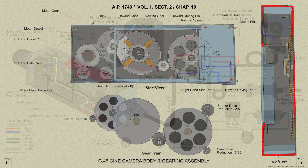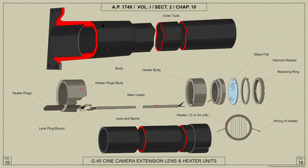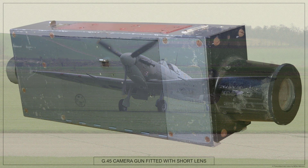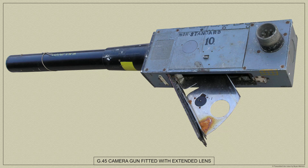The temperature of the G45 camera is maintained as near as possible at 50 degrees Fahrenheit by a thermostatically controlled electrical body heater, and the alternative camera lenses are each provided with a heater to prevent condensation on the front cover glass surfaces or interior surfaces of the lens units. These heaters are switched on before the aircraft leaves the ground to dispel any misting already present and are controlled by the master switch on the port side of the cockpit. The lens of 2 inch focal length may be a short type, with a distance from the front lens surface to the focal plane of approximately 3 inches, as fitted to the Spitfire Mark V, or a longer lens version used in gun turrets.